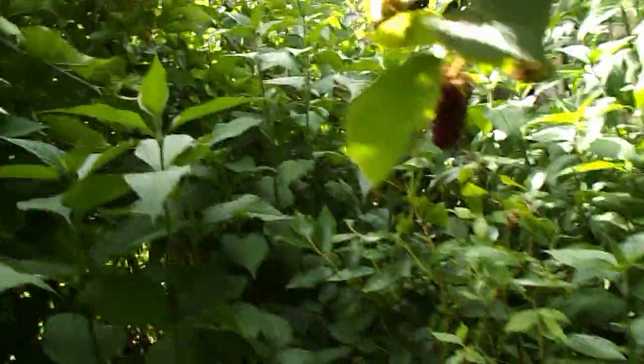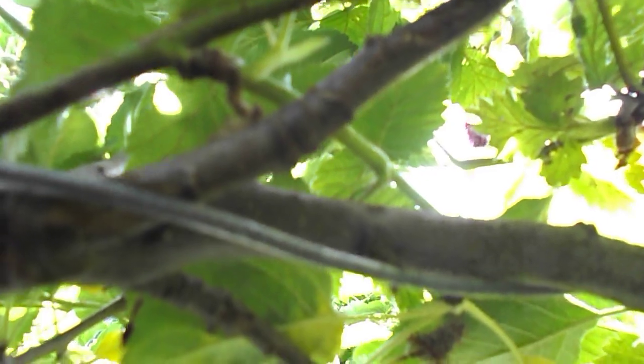Yeah. I'll pick some more. There's a blueberry bush there. But the tayberry is a natural arbor. It's onto the apple tree here. You see that? It's on the apple tree. The tayberry here. And then the apple tree's got apples on it. This is the first time this year I get apples.